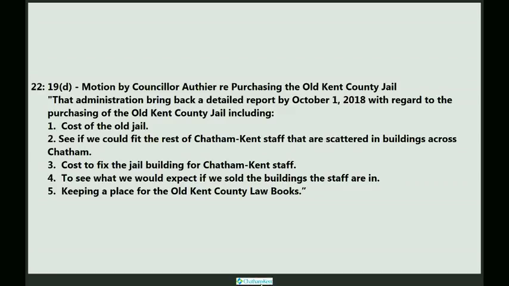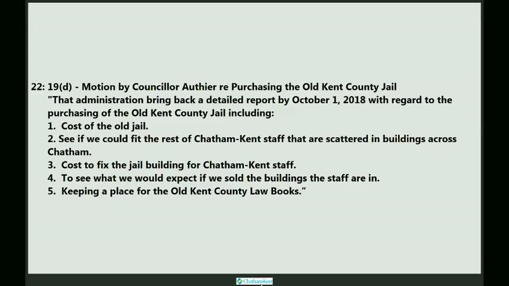Ask council to consider. Mayor Hope, could we vote on 5 separately? The old law books are not relevant. Do you want to hear a story about the law books? No, you know what? I'm happy. I'll just vote against the whole thing. I can give you a story about the law books if you'd like them.